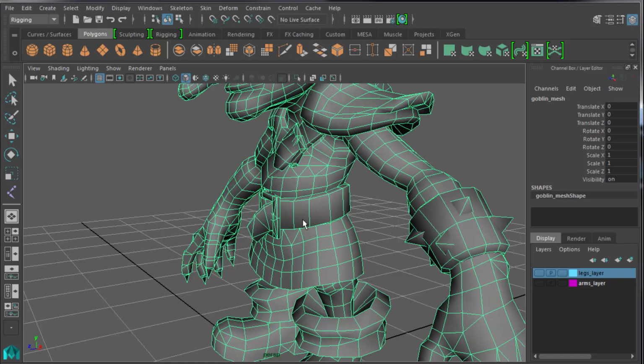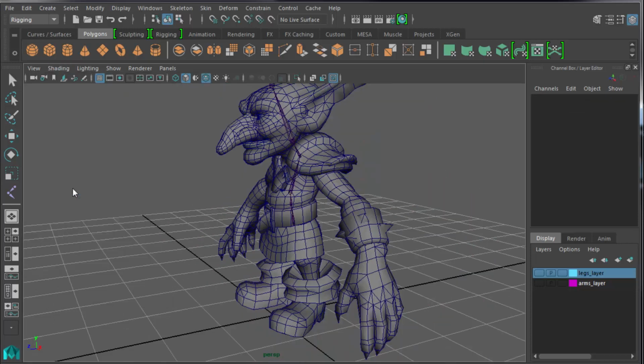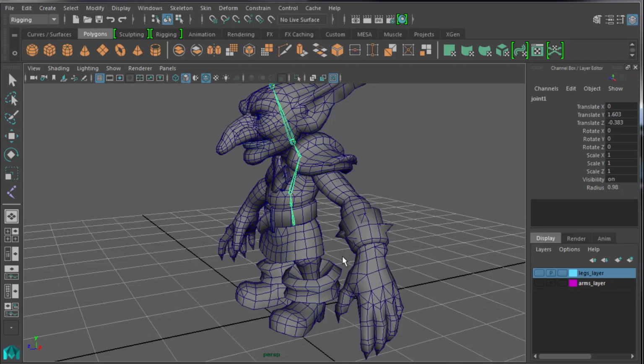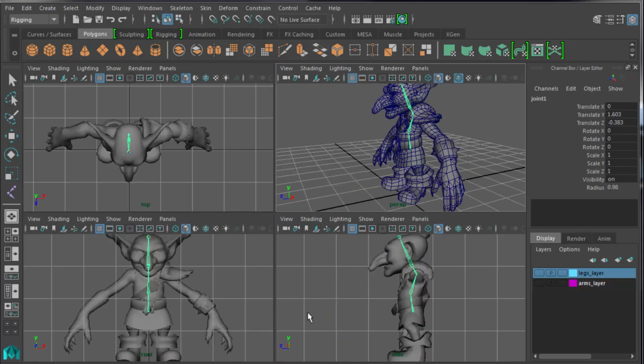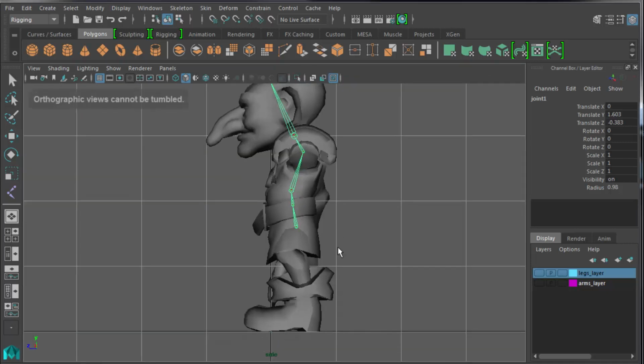Really, it's the stomach, i.e. six-pack, or where the muscles are. The chest stays pretty much static because it's got that shield of a rib cage. It's kind of a solid helmet underneath the skin, and we want to emulate that. So under X-ray joints, and we can see our spine joint. The other thing that I've done, I want to make sure that this is more or less at the bottom of this character.